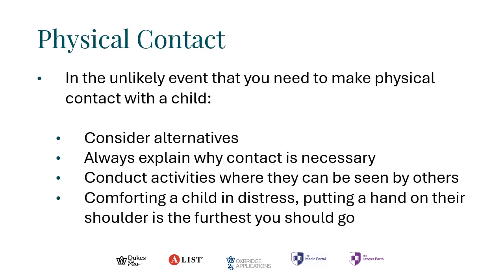In the unlikely event that you need to make physical contact with a child, just consider alternatives, explain why contact might be necessary, conduct your activities where they can be seen by others, and comforting a child in distress, putting a hand on their shoulder is the furthest you should go.